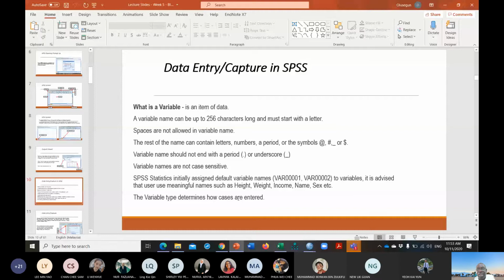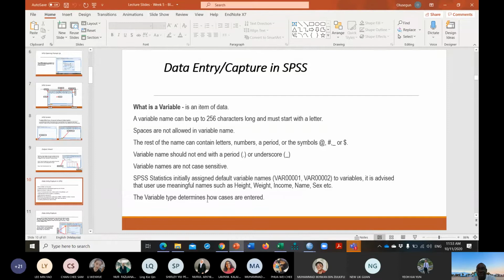The variable type determines how cases are entered. Yes, if the variable is, for example, height, weight, or income, you enter numbers. But in case of sex, which we have done as gender, we will need to define what sex we are talking about, whether it is male, female, or transgender.